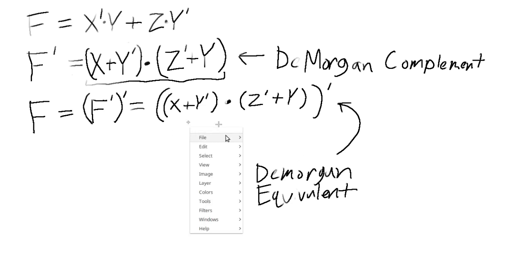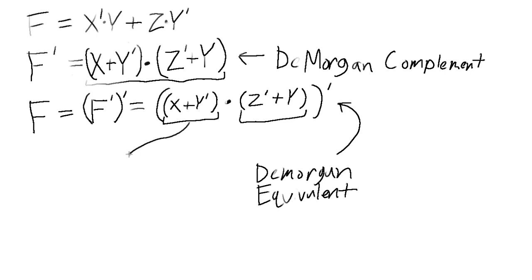So the reason why you may want to do something like this is we can start to transform our Boolean expression to use the gates that we want it to use. So, for example, if we only wanted to use AND gates, we could further apply the DeMorgan complement or the DeMorgan equivalent to these terms right here. So it's okay for us to find the DeMorgan equivalent of an individual term here. So let's try that for both these terms.